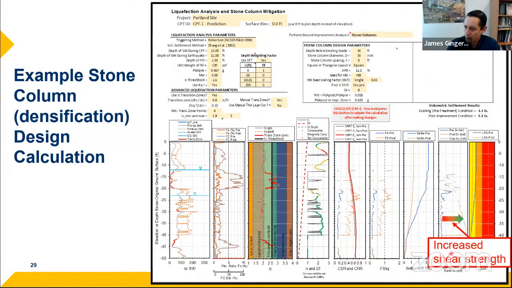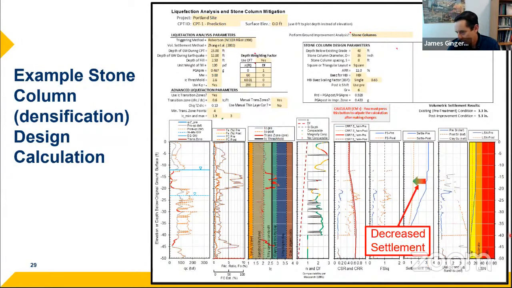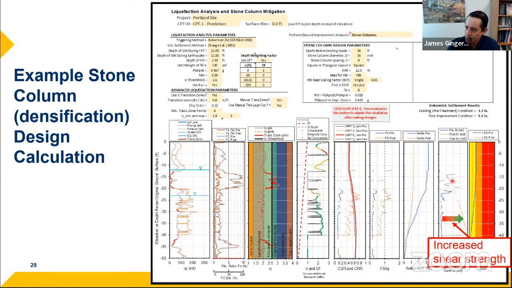Over here on this plot, this is the residual undrained shear strength. It started off, can't see it, but it was around 400 PSF. That's pretty low strength. It's fairly deep, 25 feet below the ground surface, where we have those strengths. So if we had a small footing, it probably wouldn't be affected by that, if the footing was only like 6 feet in dimension.